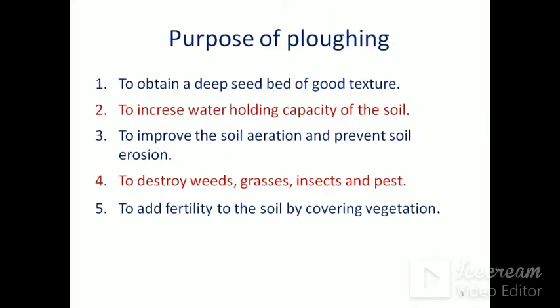So what is the purpose of ploughing? There are different purposes of ploughing, and they are also the objectives of primary tillage. Number 1, to obtain a deep seed bed of good structure. Number 2, increase water holding capacity of the soil.